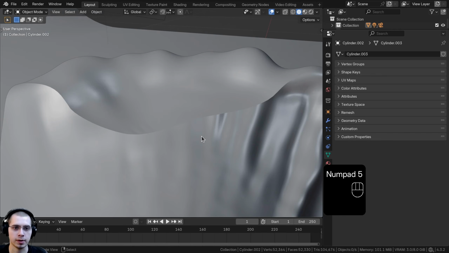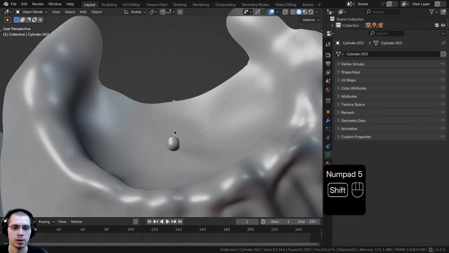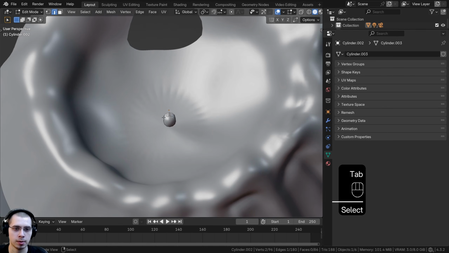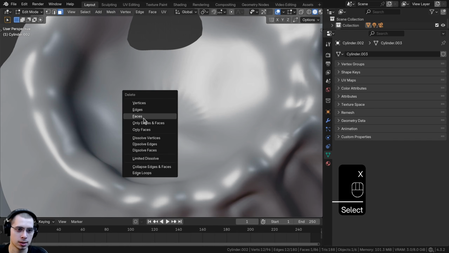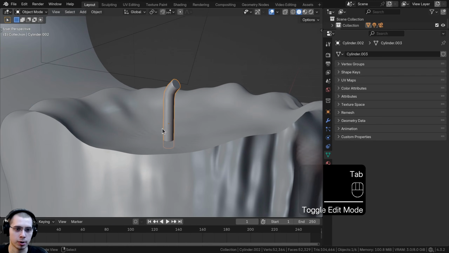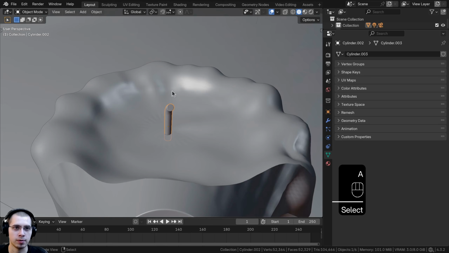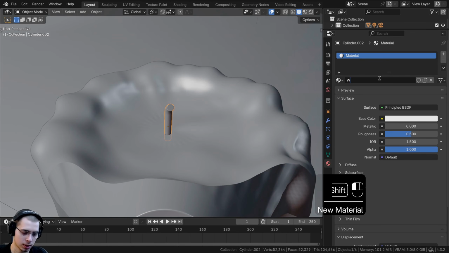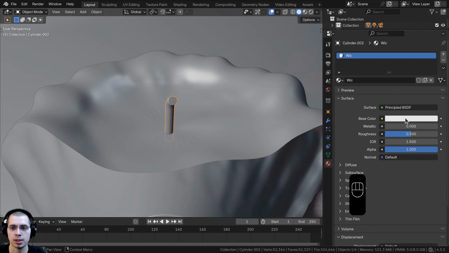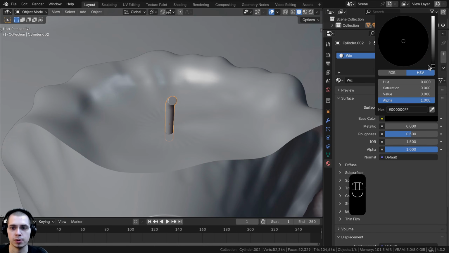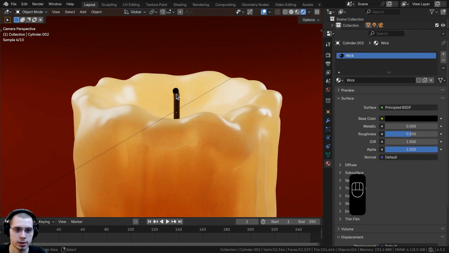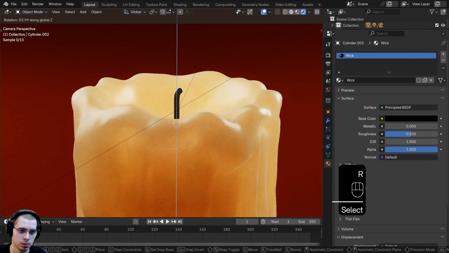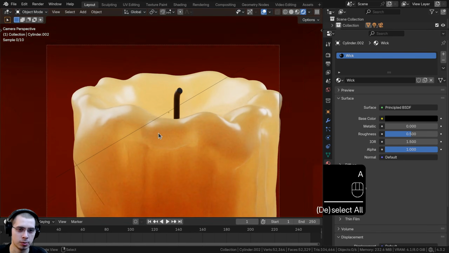And then if we hit 5 on the numpad to go out of orthographic view, let's go down here to the bottom and go back into edit mode. And if we just go to the face select and select the bottom face, we'll just hit X and delete the faces. So now that bottom part looks a lot more sharp. Let's now add a very simple material to this. So I'll go to the materials. Let's click on new, and I can call this Wick. And then we can take the base color and I can just make it fully black. And you can go into the rendered view to see how that's looking. I'm going to select the wick and just kind of rotate it over just a little bit like that.